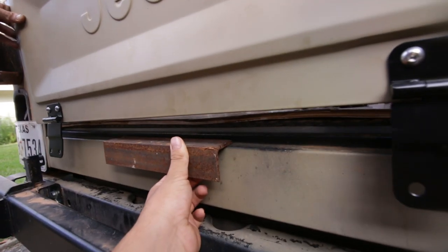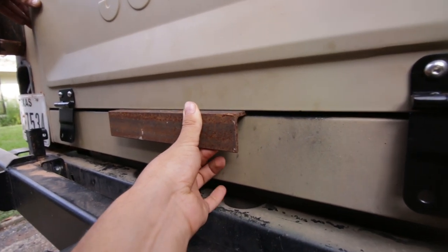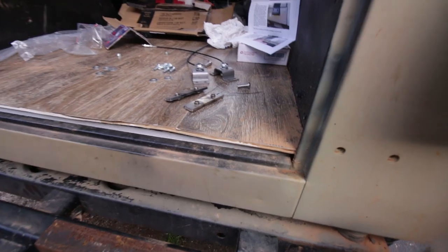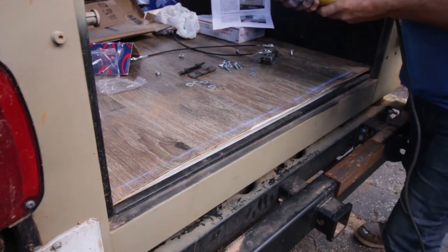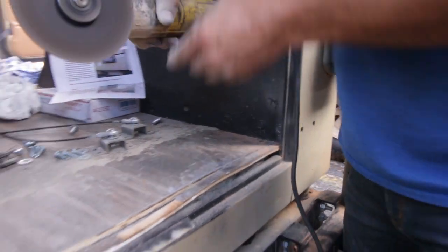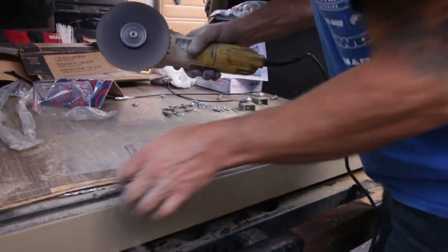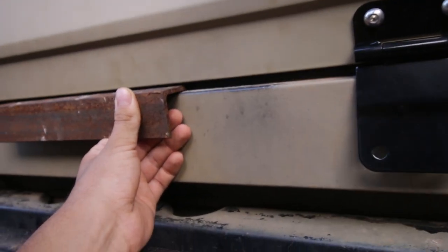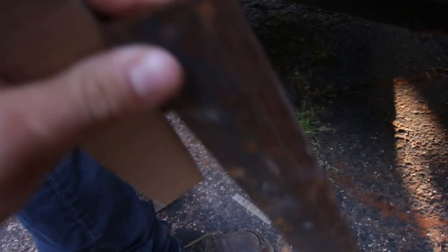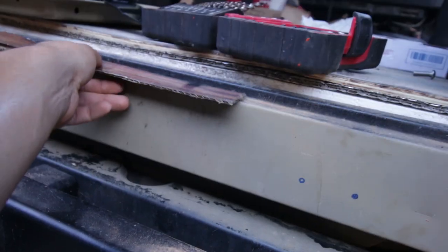Make sure there's even spacing. You can cut the foam, it doesn't matter, just don't cut the metal. There needs to be an even spacing on the bottom, so we're going to put a spacer here. Another idea is to use a ruler and stick it underneath to get an even gap all along the bottom. The metal wedge ended up being a little too much, so we switched to a piece of cardboard from a regular box, and that gave us just the right amount of gap.